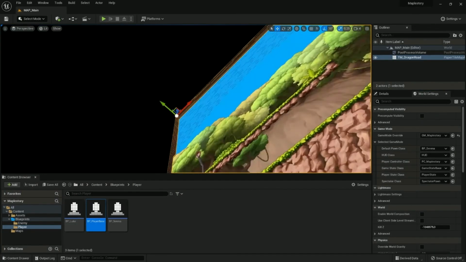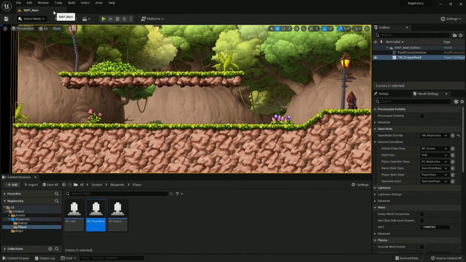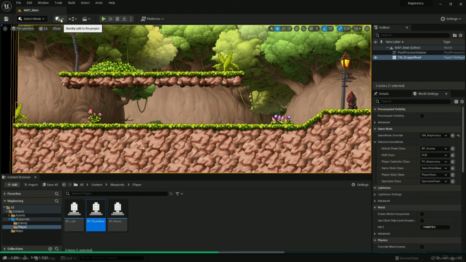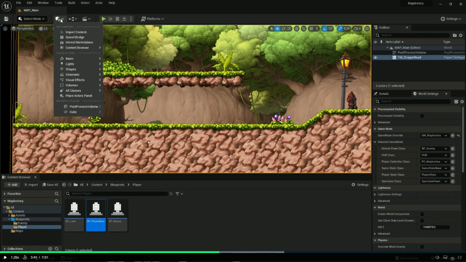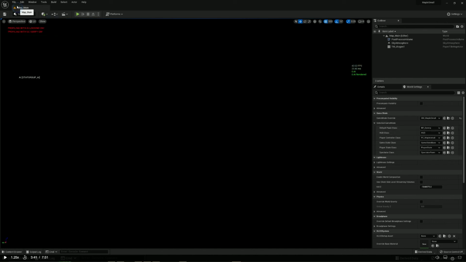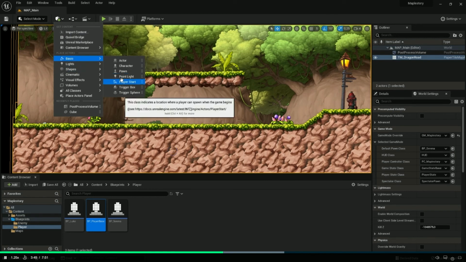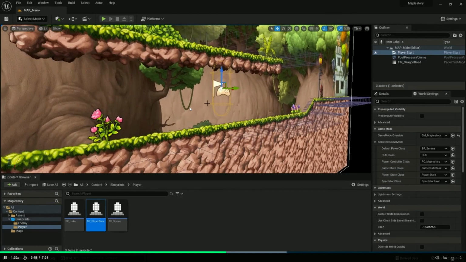Oh, and I'm falling through the ground. You can see here I'm falling through the ground because I don't have a player start, and we can add one as well just so we don't fall through the ground. So going here in the quickly add button. Yeah, so I still can't find out where the map's gone. Going to basic and adding this player start. So this is where we can start here.